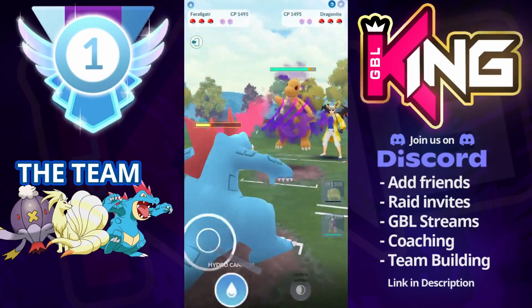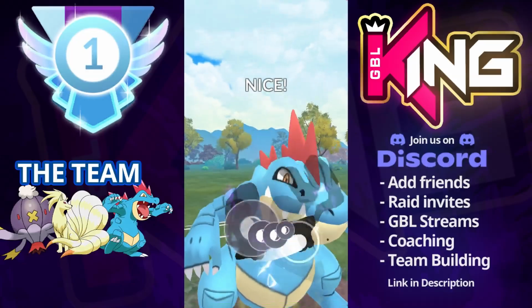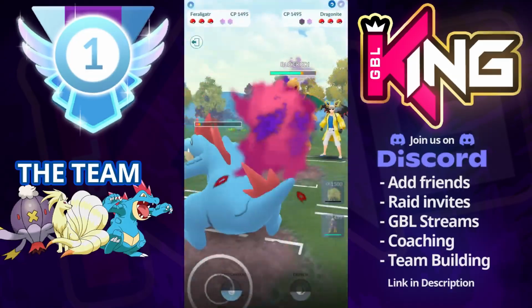I decide to save that for a sacrificial swap. We're sort of weak to this anyway, and they come into Dragonite. Once again, I threaten the Ice Beam.